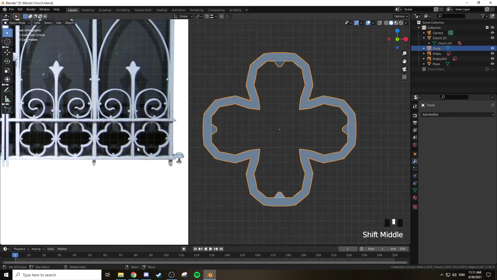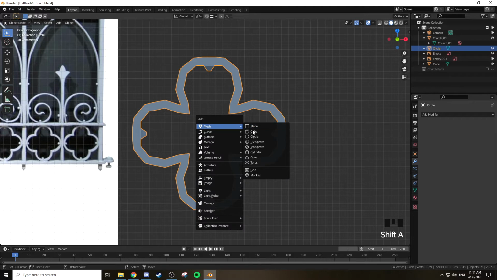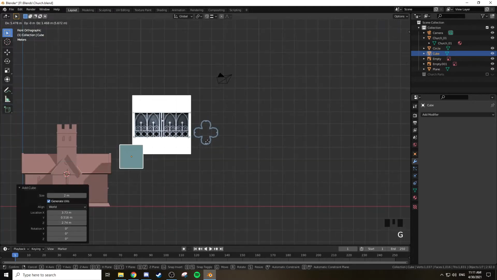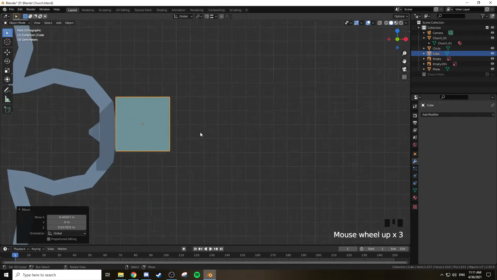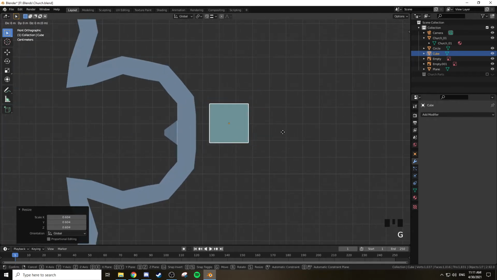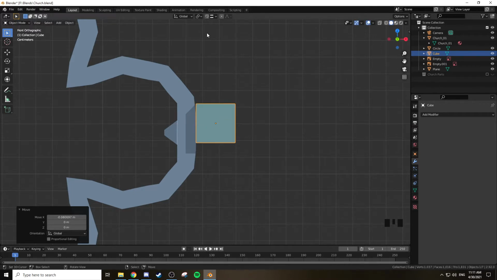And we've also got 4 bars around it. So let's go ahead and create a cube. G to grab, bring it over here, scale it down, bring it over. I'll press G and X, and we'll hold down Control to snap to the vertex there.